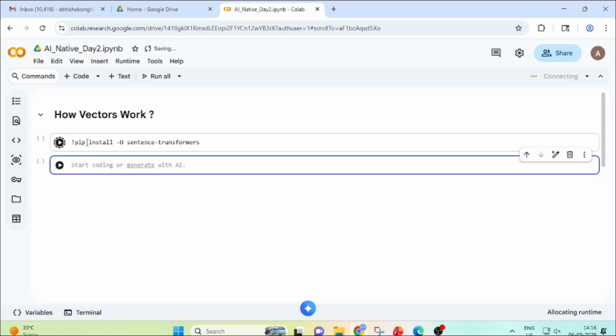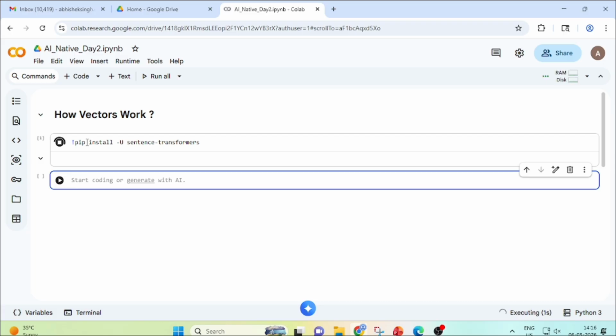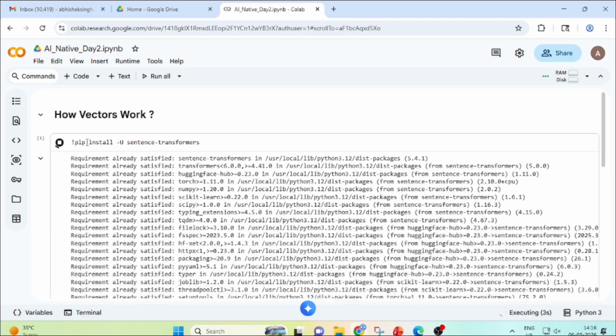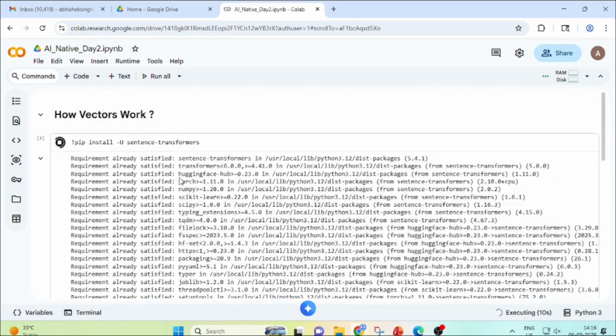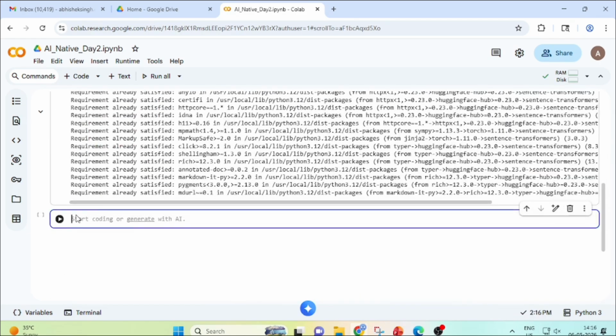We don't need any tokens, we don't need to pay anything. That's why we are going to use this sentence transformer, and we are going to use Colab. So let's install it. You will see that most of the things are already available in Colab. The remaining things will get installed.